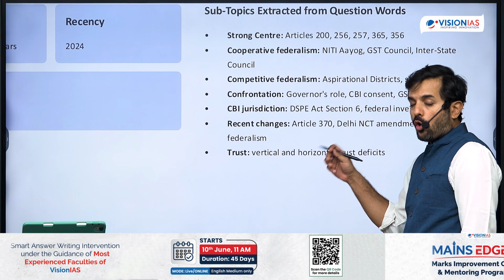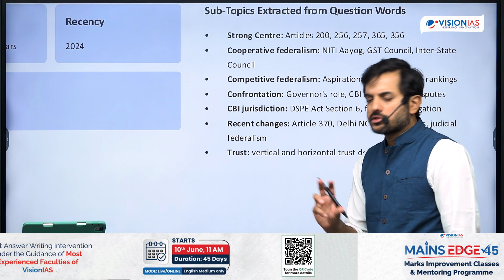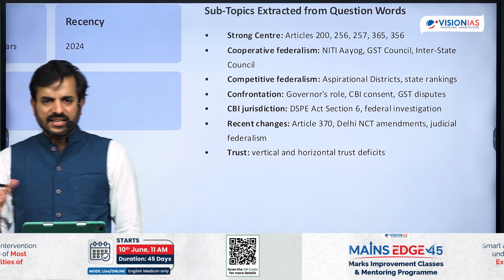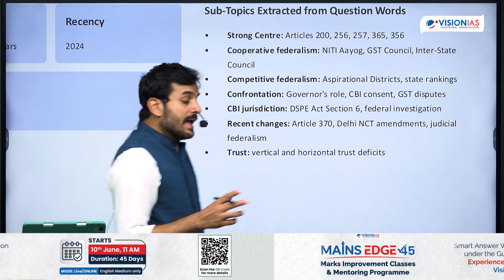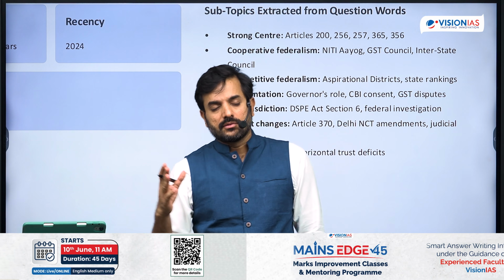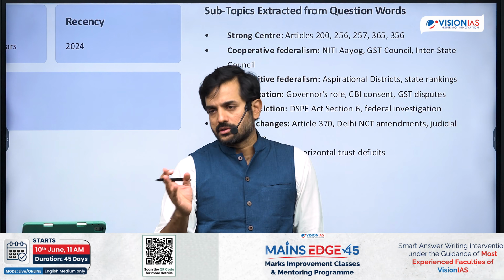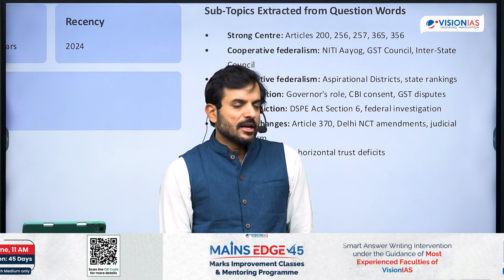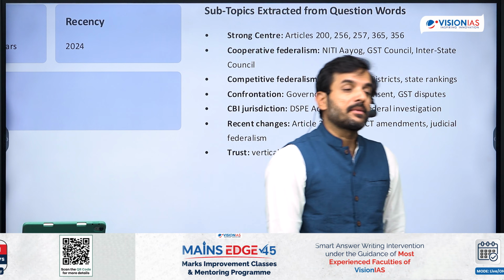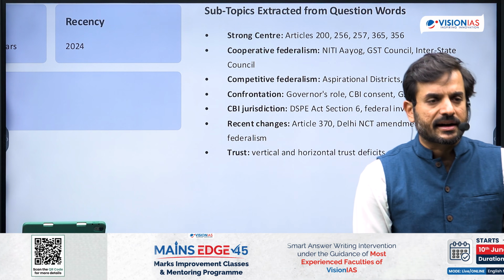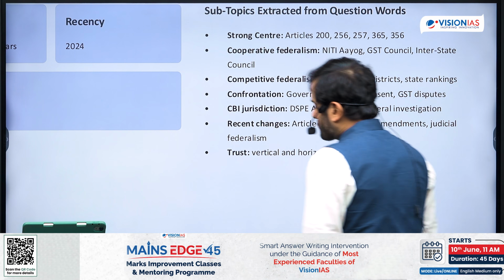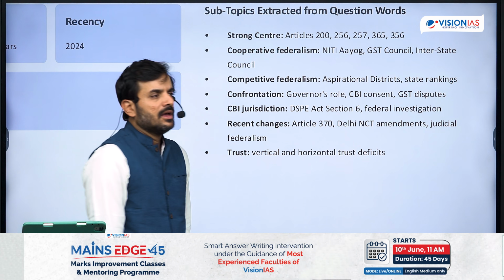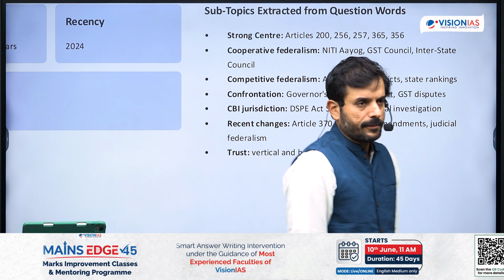Then I could also be preparing on what is the jurisdiction of the CBI, and what is the kind of conflict it creates in center-state relations. I could then start thinking in the direction of what are the other such institutions that often create conflict between center and state, Enforcement Directorate being one of them. So now that UPSC has asked a question on CBI, they may also possibly ask a question on the Enforcement Directorate and the kind of conflict that it creates with respect to center-state relations in India. Same goes for the National Investigation Agency as well, which is again a very controversial body.